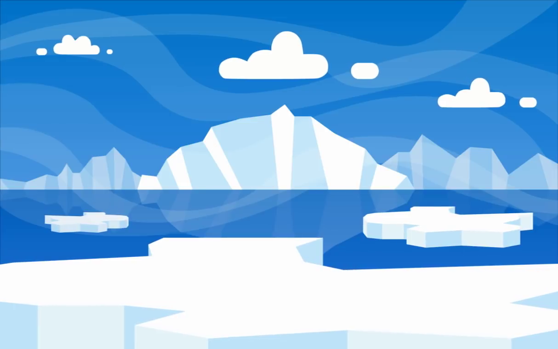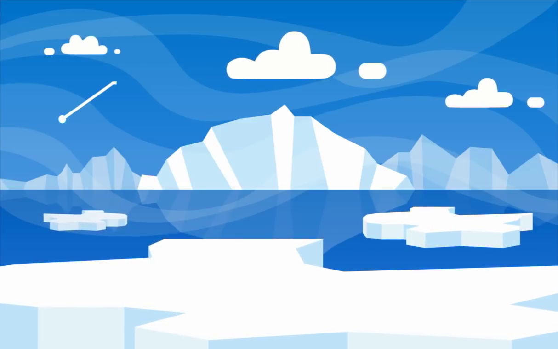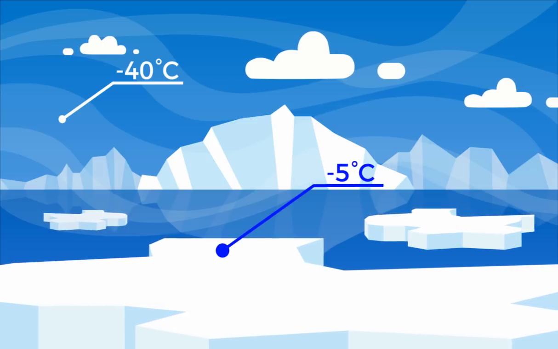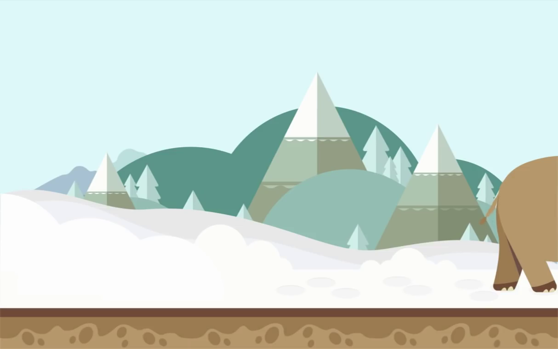Data showed that during the winter, when the air temperature was negative 40 degrees Celsius, the ground covered by snow stayed relatively warm at negative 5 degrees Celsius. Yet in grassy areas where animals had crushed the snow, the ground temperature dropped to negative 30 degrees Celsius. Short grass and animal trampled snow offers little padding, allowing winter's freeze to reach deep into the earth.